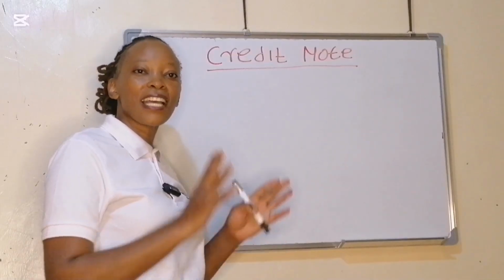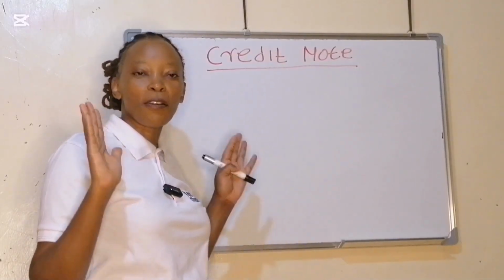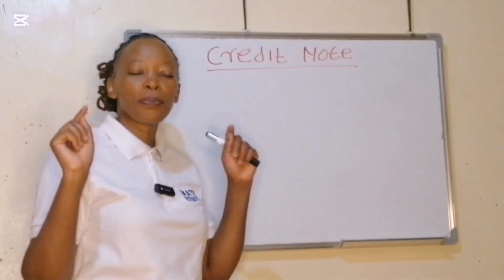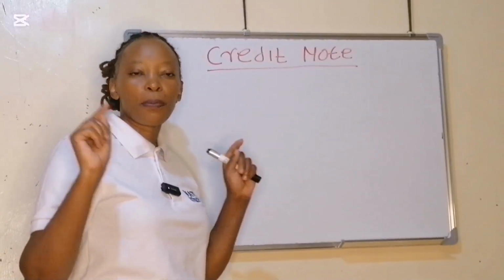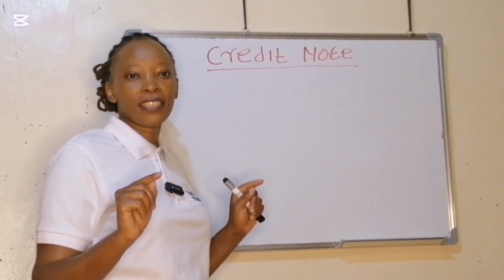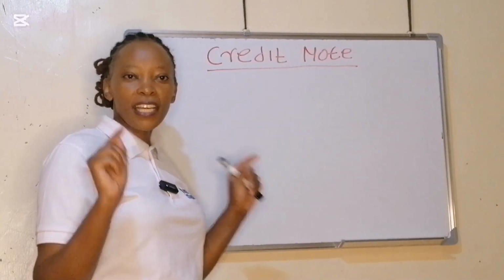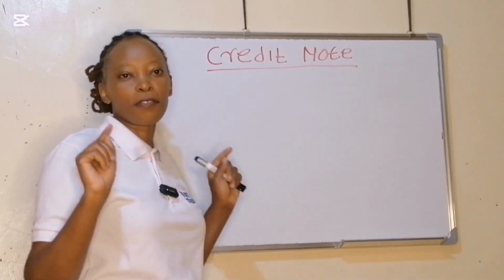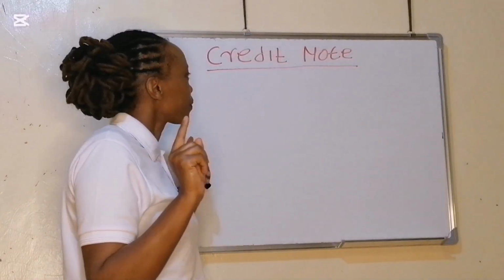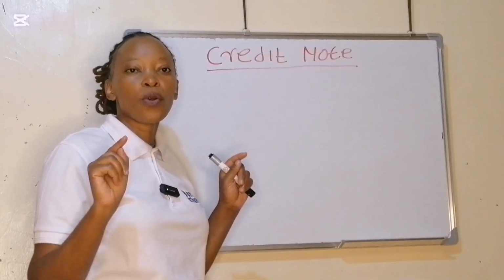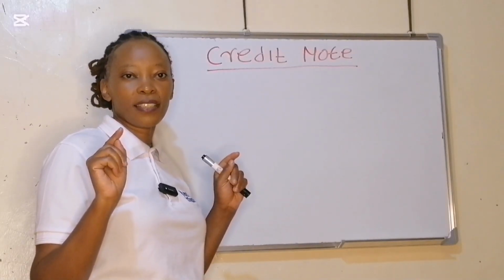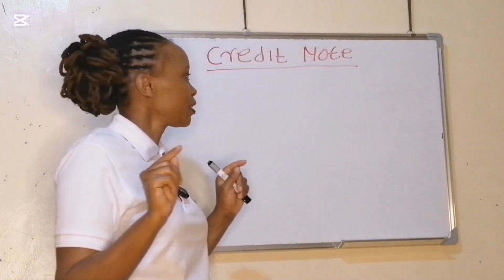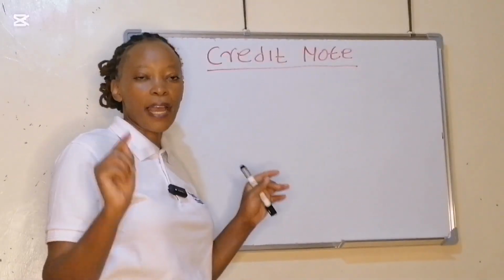Ignorance, you cannot defend yourself by saying that you didn't know what is a credit note. That's why you didn't prepare a credit note where you are supposed to prepare a credit note. Ignorance has no defense. You cannot defend yourself by being ignorant. It is your responsibility to know what is a credit note. And when you are supposed to write a credit note, you do it in time.